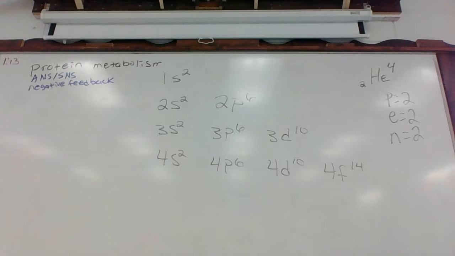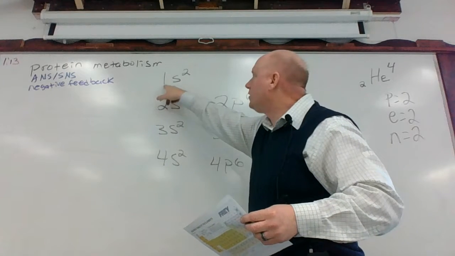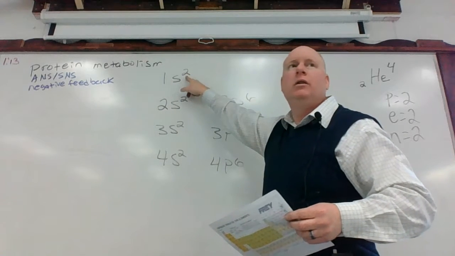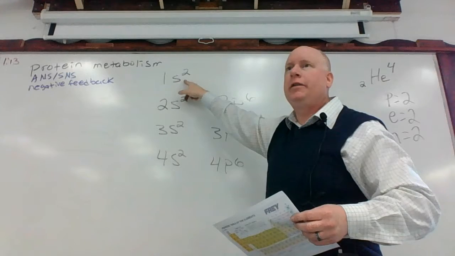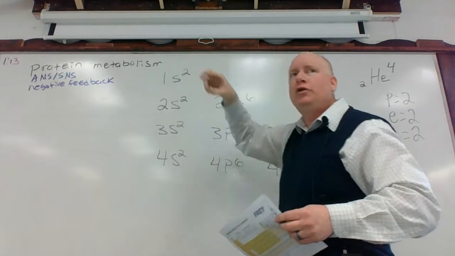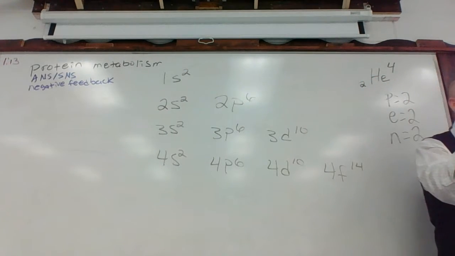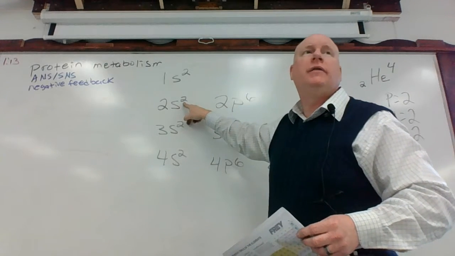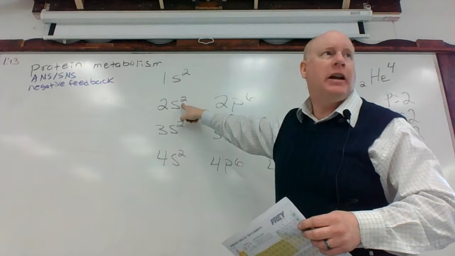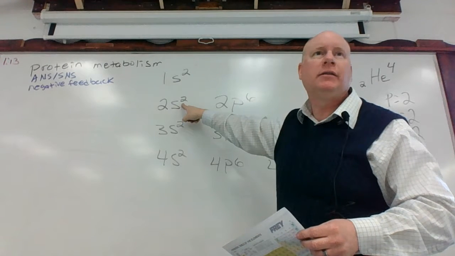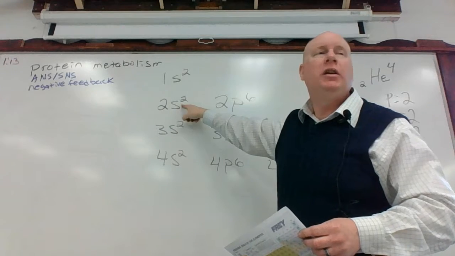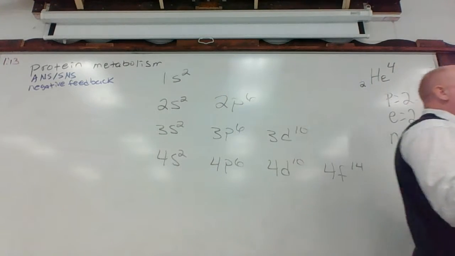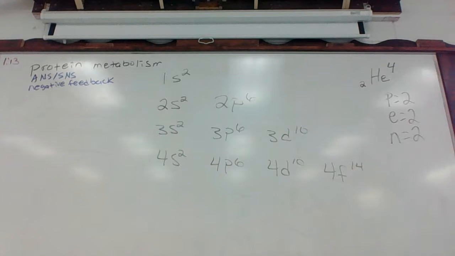1s2, the first energy level, only has 2, hydrogen and helium. The very first energy level, or S block, can only hold 2. One is hydrogen, helium is the other. Then if you go down to the second period, and you're in the S block, what is the very first element in the second period of the S block? Lithium. If you picked up on it just like that, you are very well on your way to understanding this.